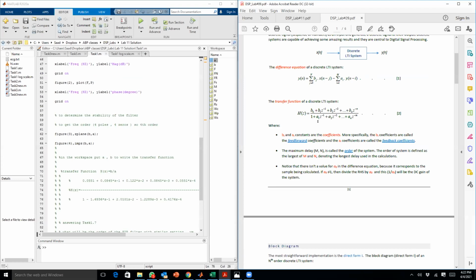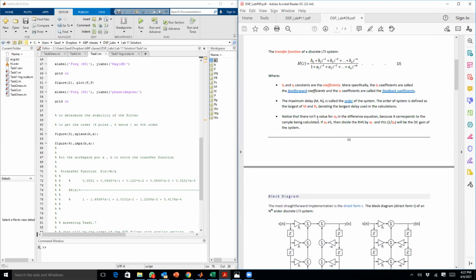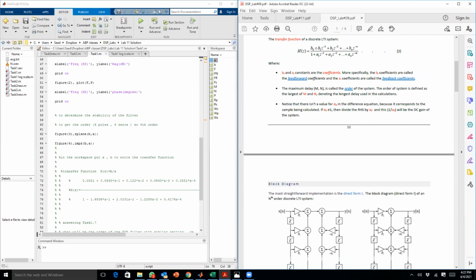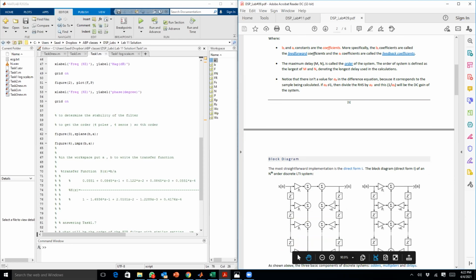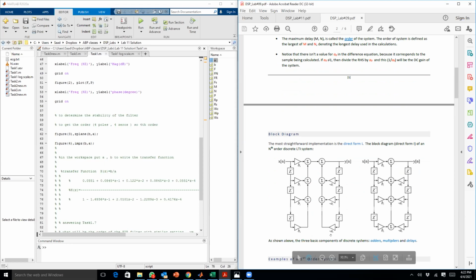The only problem is with the block diagram, right? Sometimes I am confused with this one. If you look at the transfer function, all are positive. But when we draw the block diagram, to show that these A's are feedback, this is feed forward, right? B0, B1, all the zeros are feed forward, and all the poles are feedback. So we need to put a minus sign. So over here, if I have all plus, it will be all minus signs for the block diagram.